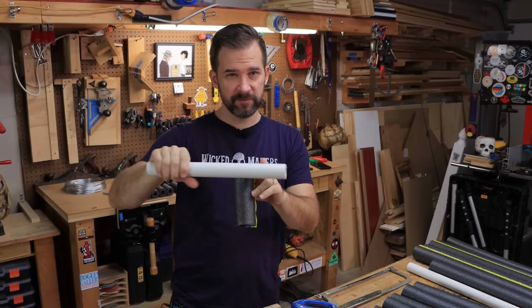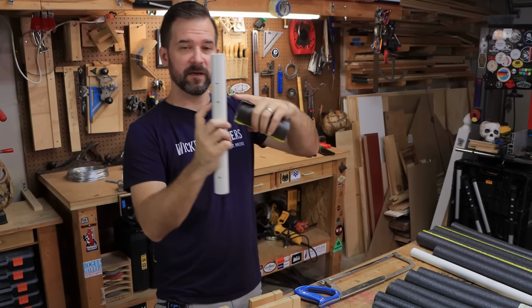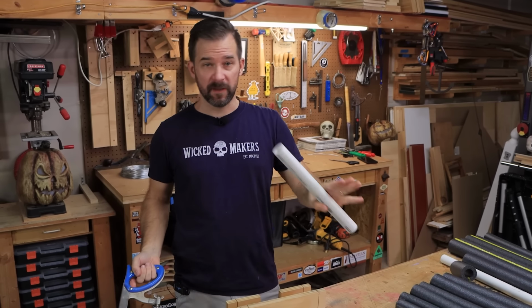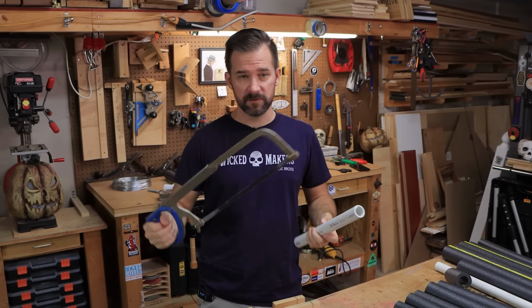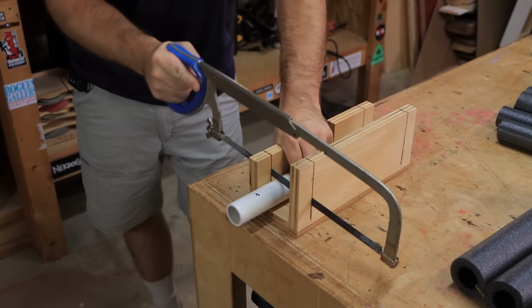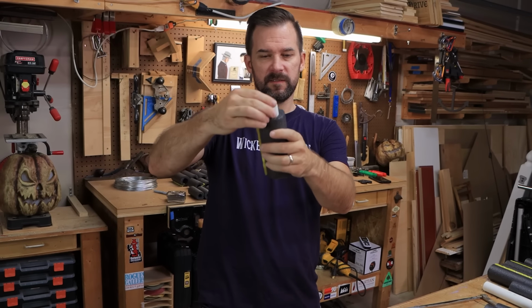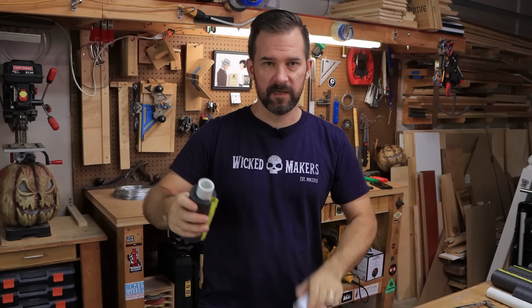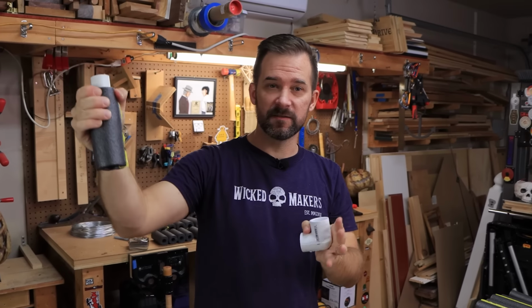We're gonna use a piece of 1-inch PVC that's gonna go into those leg things that we embedded in the foam. So we gotta cut 8 pieces. To cut them, if you have power tools, by all means, use those. If you don't, a hacksaw is pretty cheap, easy to use, and you can cut PVC with it. Boom, so we got this. It's gonna stick out about 1 inch so that it can plug into that guy. We can detach it at the end of the season and store everything easy.